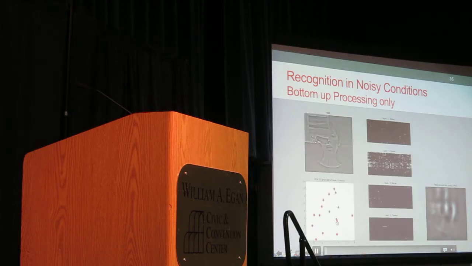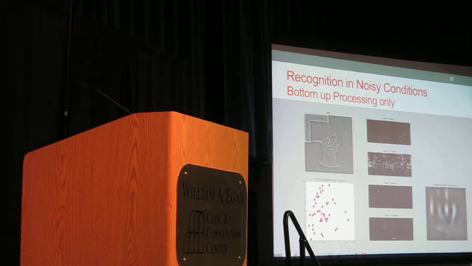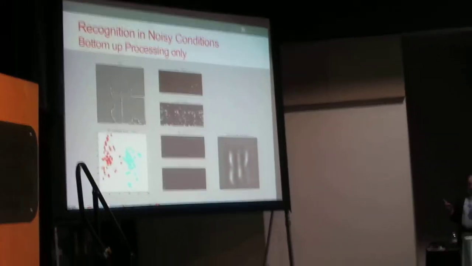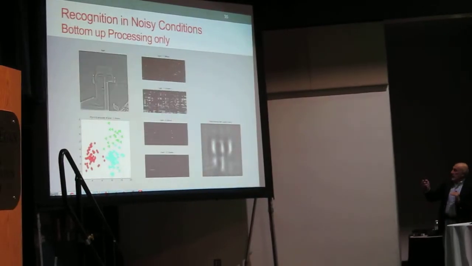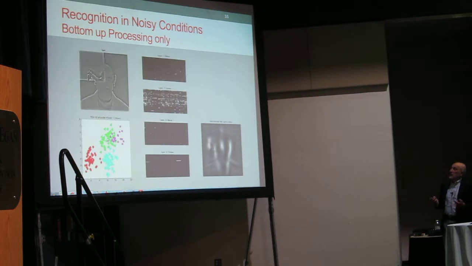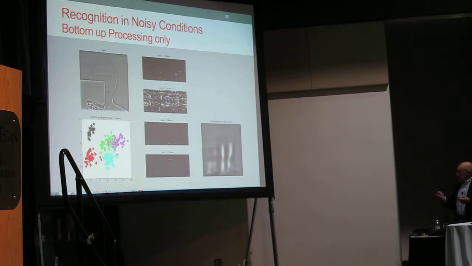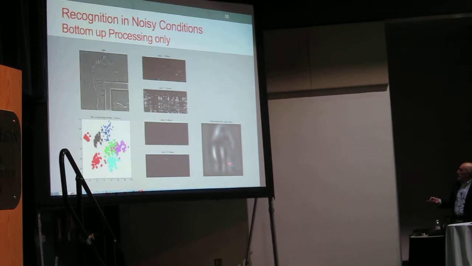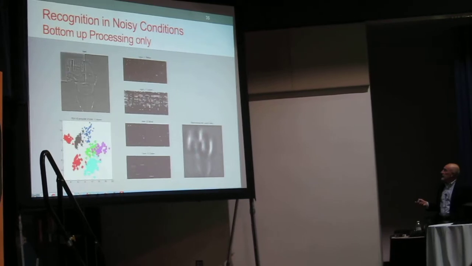All right. So this is the model trained. Parameters are fixed, and then I include this occlusion that moves around, and I'd like to find out if the model is still able to discriminate the 16 people. I'm showing you the states in the first layer, the causes in the first layer, states on the second layer, causes in the second layer. And I'm also representing for you the internal representations on the top layer.